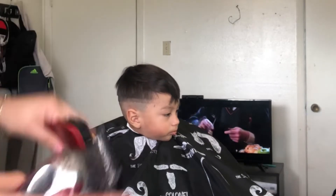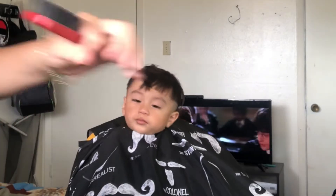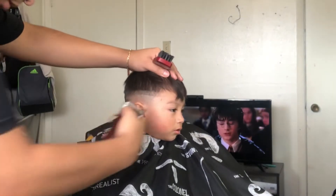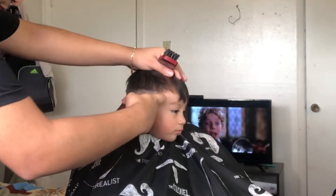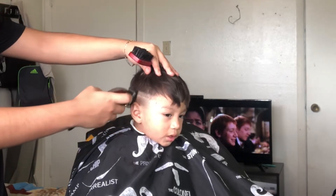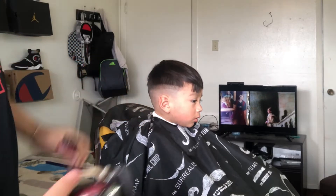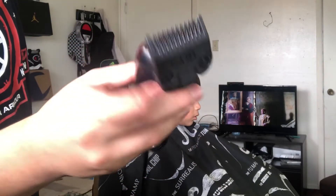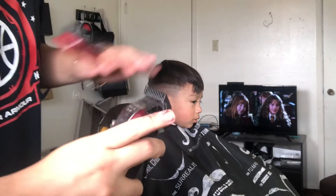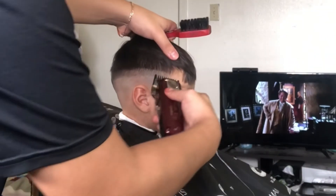You gotta be careful because he's a little kid and he doesn't know about a haircut, so he's gonna keep moving all the time. He's grabbing his head — don't do it too hard, do it softly. Just grab his head. There's nothing wrong with holding a kid's head. Barbers sometimes think 'oh, I'm grabbing his head,' but sometimes if they move too much, you just have to. Once that guideline right here is set, put the lever open — still on the one guard — and just hit the line. Don't go all the way up. I'm gonna grab his head because he's still moving a lot.